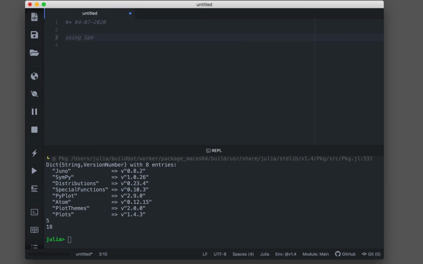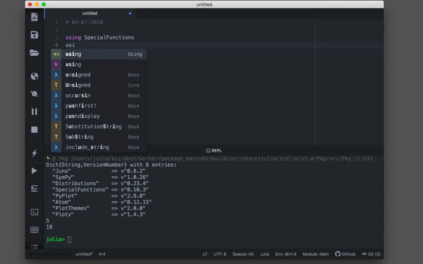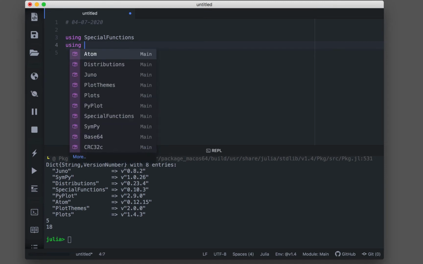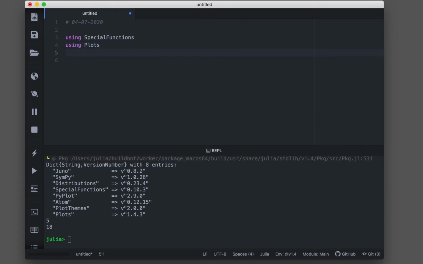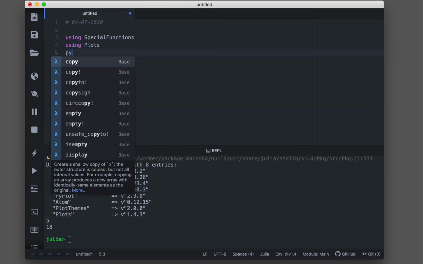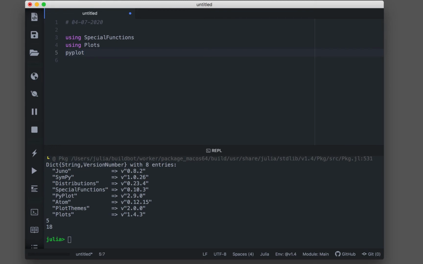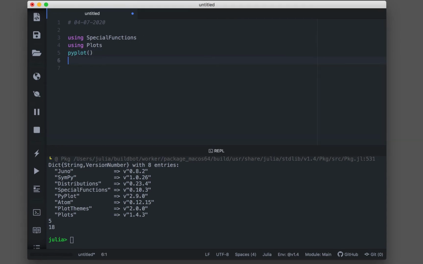So I'm writing using SpecialFunctions, and as you see it's blackish because we didn't remove this equality after the hash. Okay, what else I need is using Plots package, and I need the PyPlot package to have extra features.